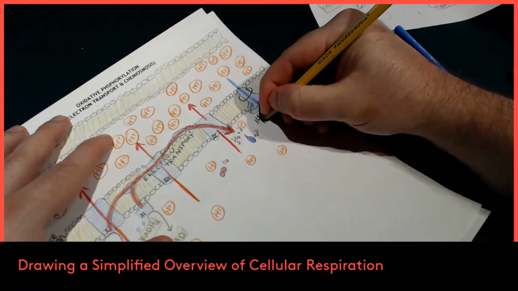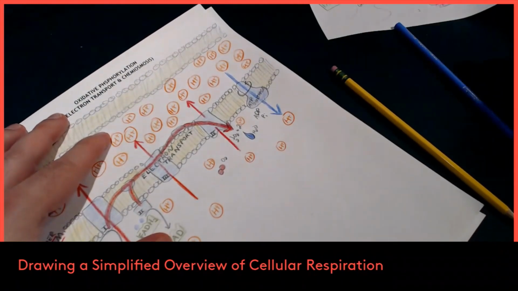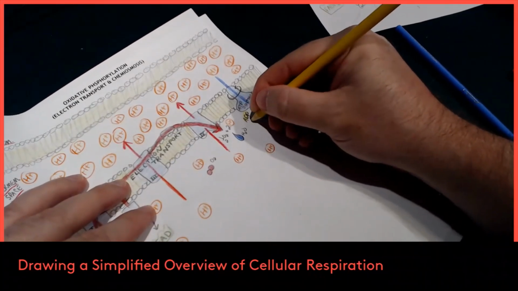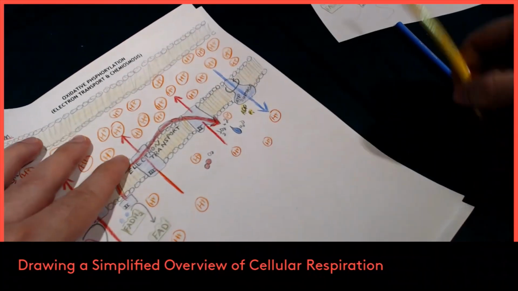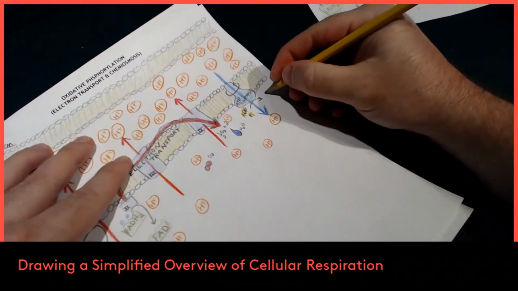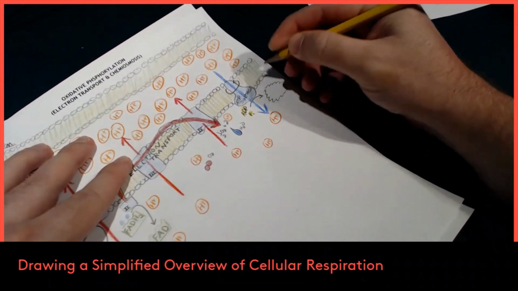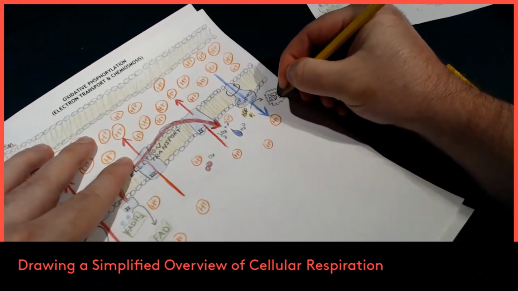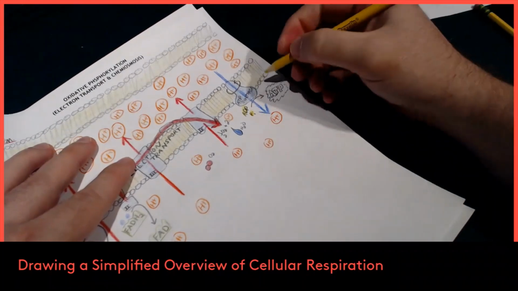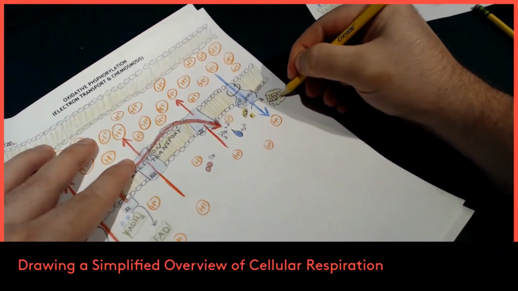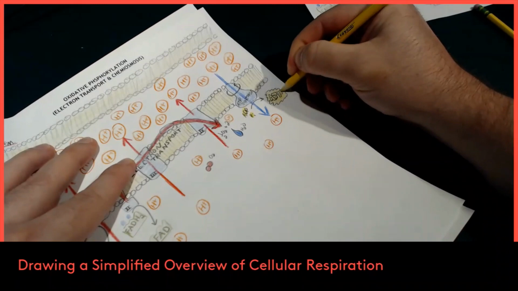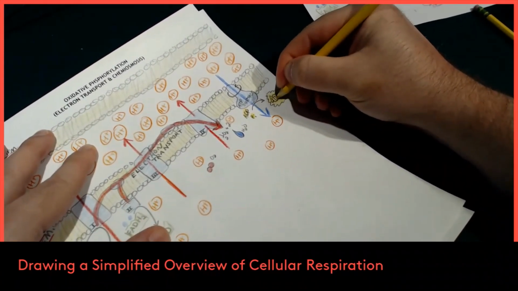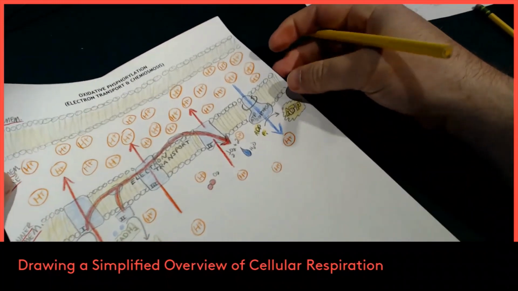ADP and inorganic phosphate come in. So ADP and P come in, and I bet you I don't need to tell you what comes out. In this case, we get a whole bunch. ATP. All right, so we've been working hard to get this ATP, and we finally got a bunch of it at the ATP synthase of the electron transport chain, right?